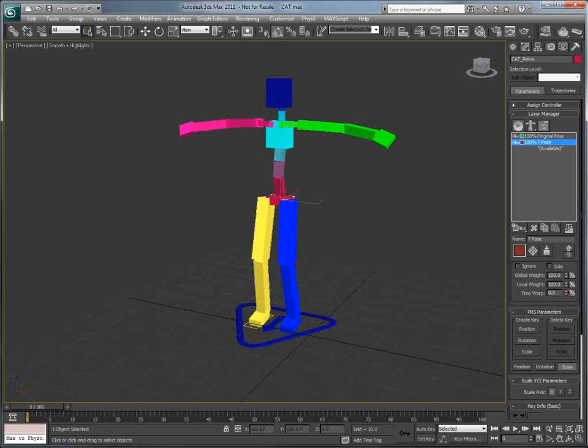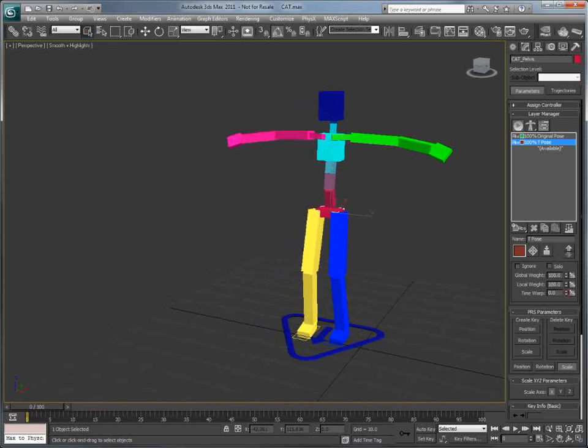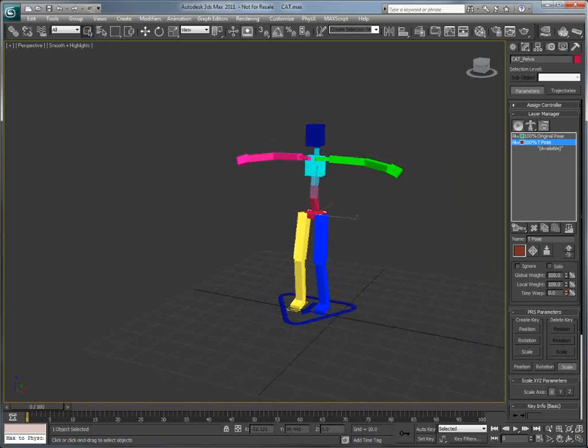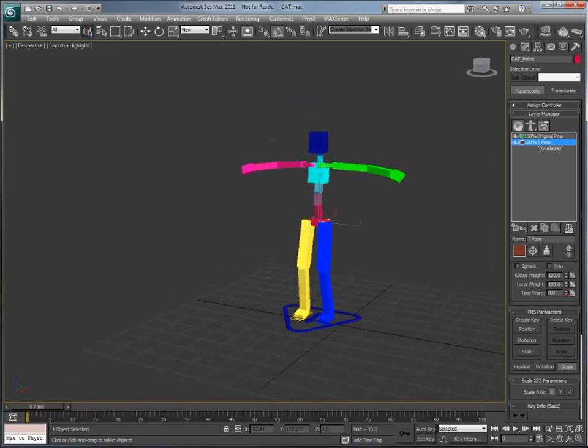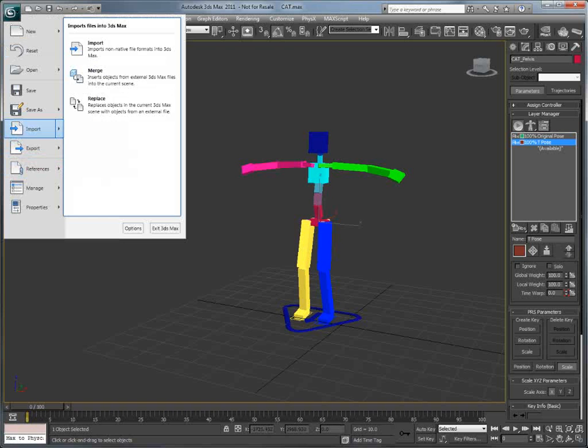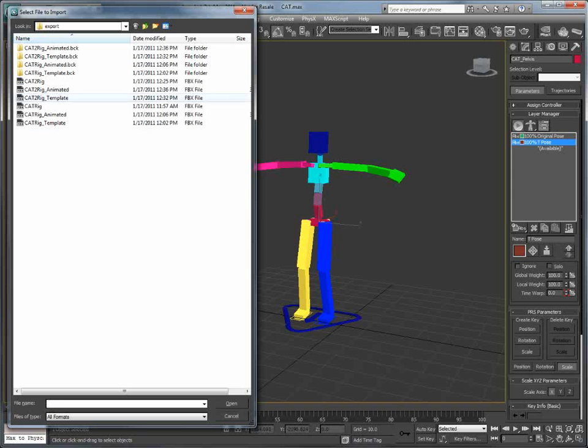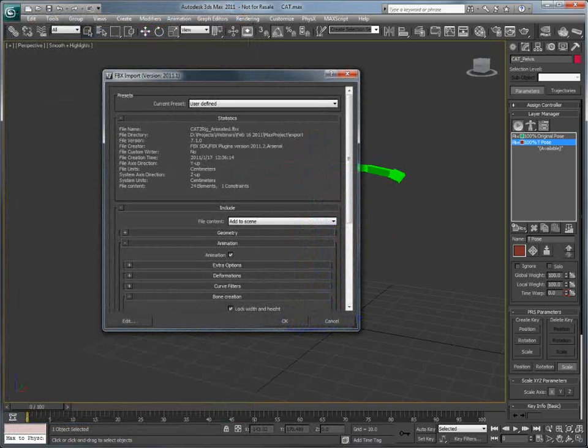So we have a cat rig, and now we need to bring in the FBX animation data onto it, but it's not like biped where you update the scene element, because we've got meta controllers in cat that don't allow you to do that. But you'll see the process is not too complicated. I'll go here and say file import, and I'll just import what we've just exported, cat2 rig animated. Open that up. Instead of updating the scene element like we did for biped, we're going to go here and say add to scene. So it's going to bring the bones and the animation inside of 3ds Max.